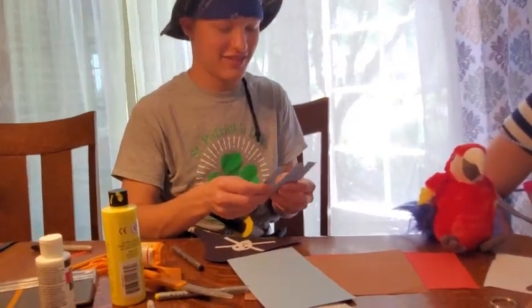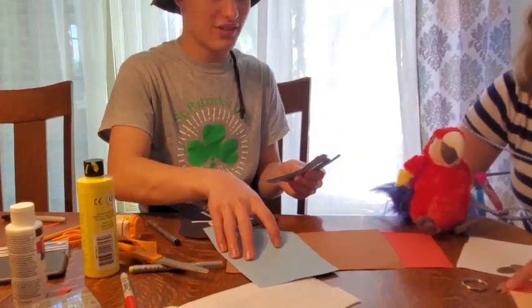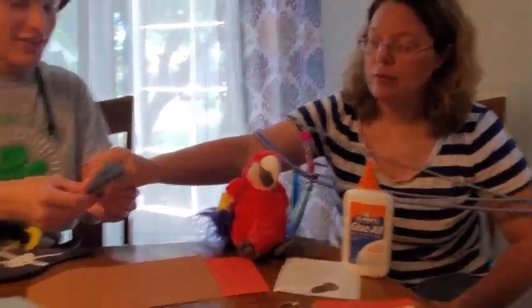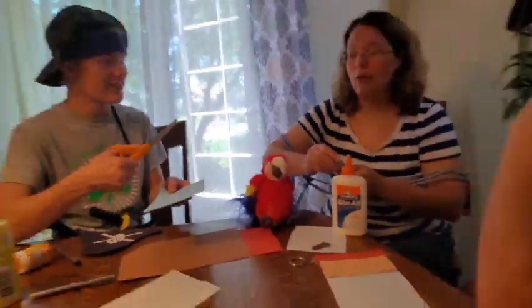And the other thing you need are 2 little scraps of red paper to stick on the edge of your bandana. Are you not teaching these children to use scissors? Yes, we are. But they're already pre-cut. We need to show them how to cut. Okay. Not all my kids can cut yet.